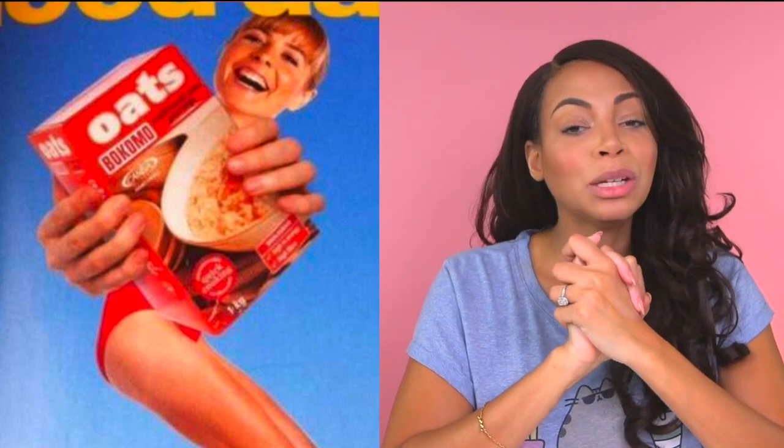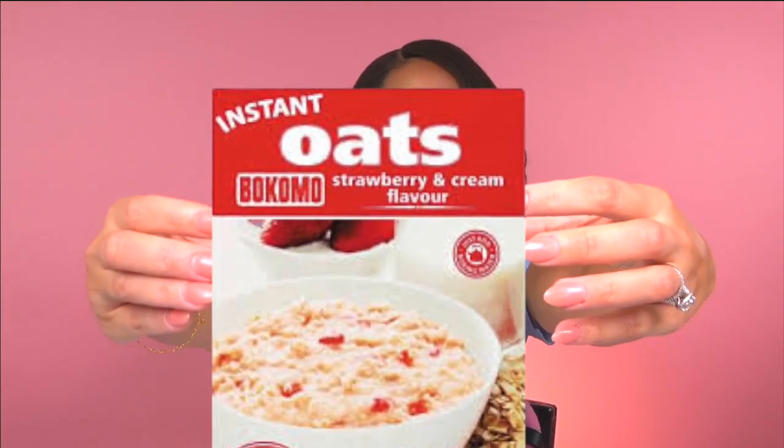Last but not least, we are going to have a good day with some oats. But take a look at the oats — this oatmeal is the same size as her torso. Like, you are getting a lot. And second, she's running on the beach with oatmeal. Who said running on the beach with a box of oatmeal was going to inspire anyone to buy this oatmeal? And then it says win $25,000 — so what are you advertising? Are you advertising oats? Is this a giveaway? A beach vacation? I don't know what this ad is. The Photoshop on here is absolutely ridiculous. It's a fail. The whole company needs to be thrown in the trash.